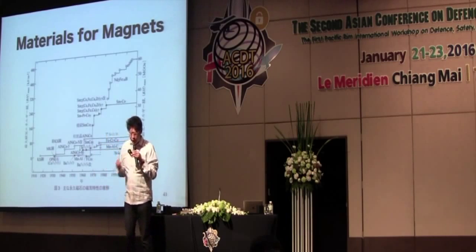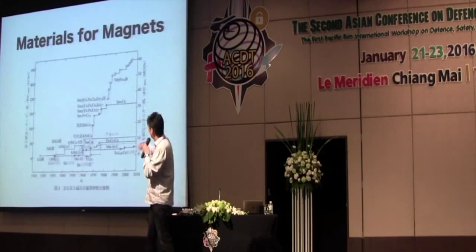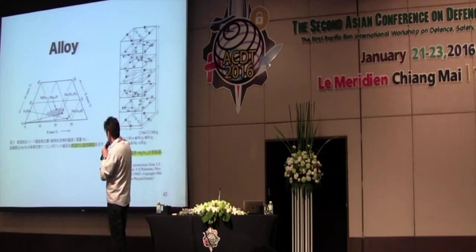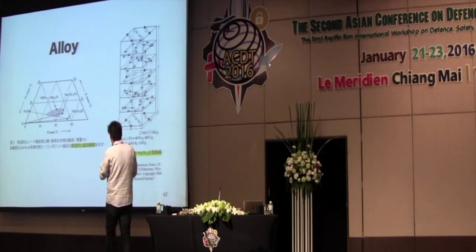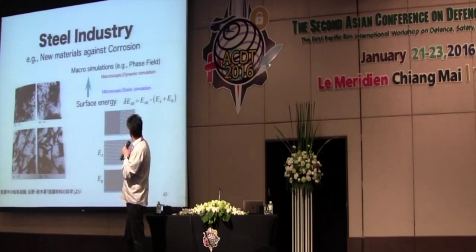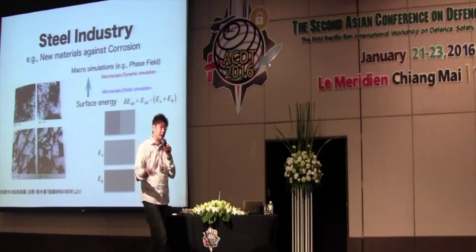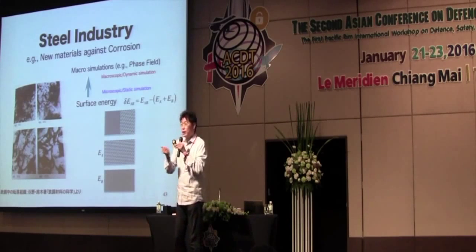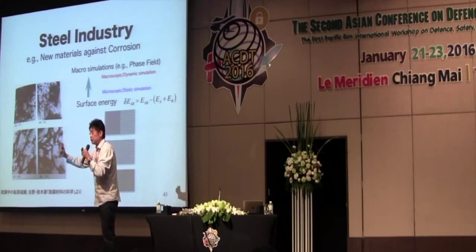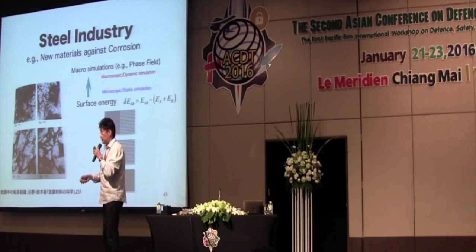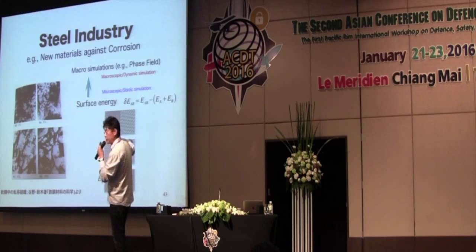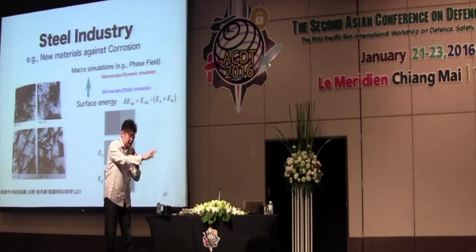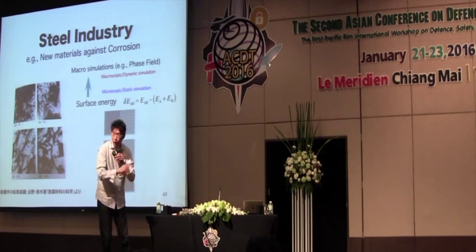My research group is working on phase diagram prediction for strong magnets — specifically the neodymium magnet, where the three-component phase diagram is now the target. The steel industry is also quite an attractive research target. In order to make stronger steel, controlling the microstructure tissue size is one of the most important factors. The size of the tissue is actually dominated by surface energy, which is possible to be evaluated by ab initio. So now even steel science and the steel industry engineers are working on ab initio calculations.